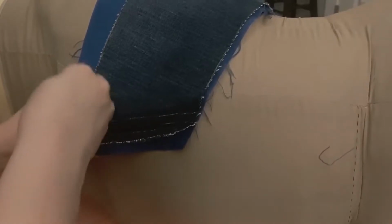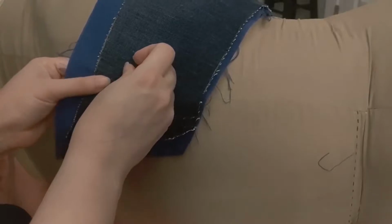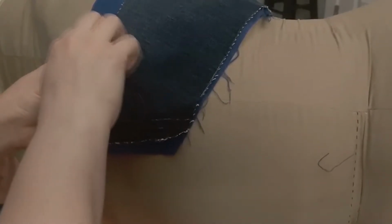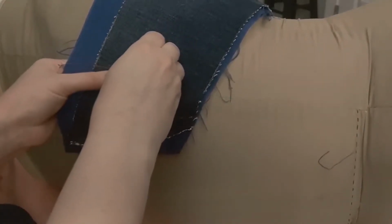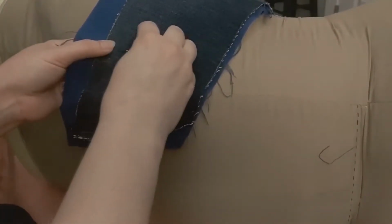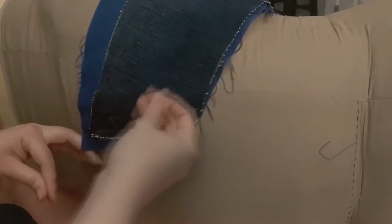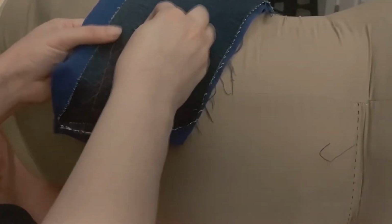Another new technique that I wanted to try on this corset was a way of pinning the two pieces of fabric together called roll pinning, and you can do it either with pins or with thread as I'm doing here, or even by ironing a fusible interfacing to another layer of fabric. The objective is for the two pieces of fabric to be joined together in a way that it wants to follow the curve instead of lay flat.